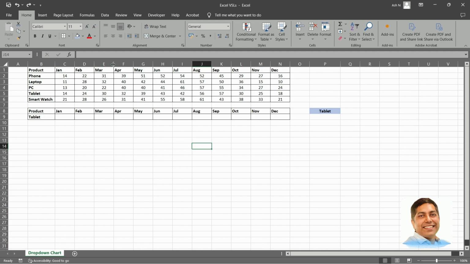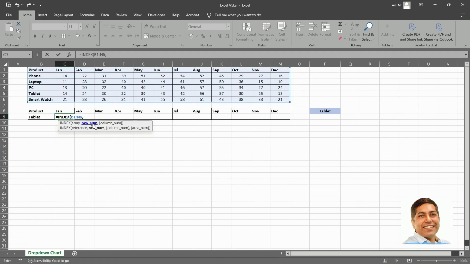And to do that, we're going to use INDEX and MATCH. So let's get started by typing equals INDEX. And now it's asking for an array. The array is basically our entire data set. So let me start with B1, hold Control Shift right, and then Control Shift down. And now we have this entire data set selected. And that is our array.